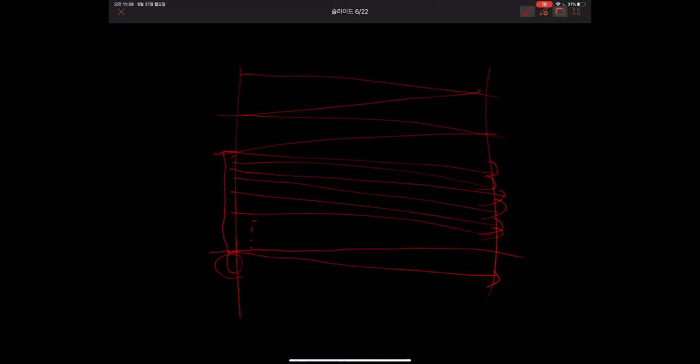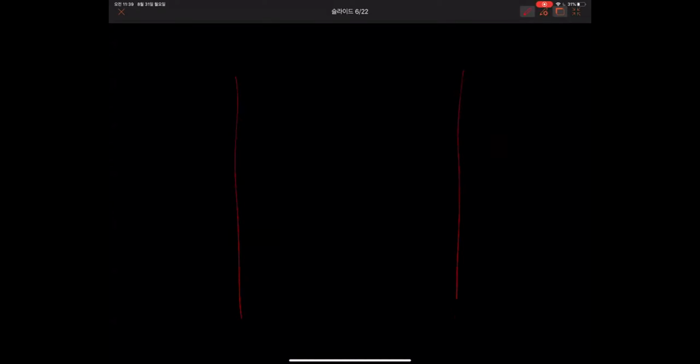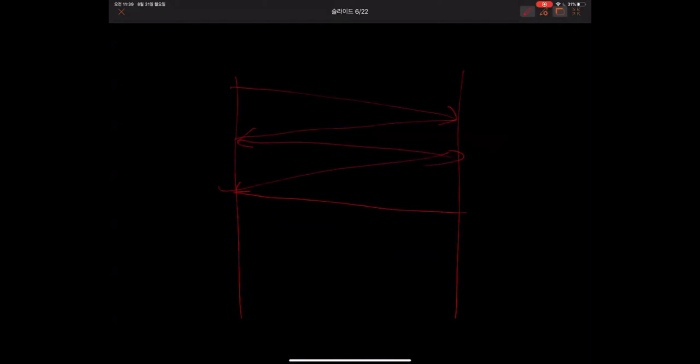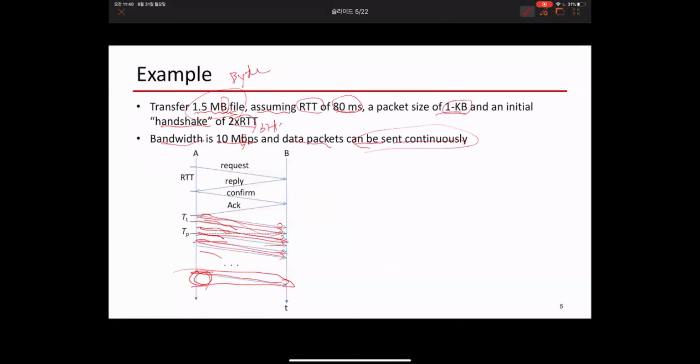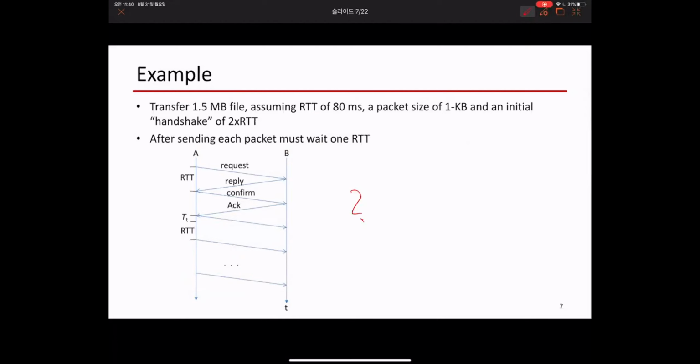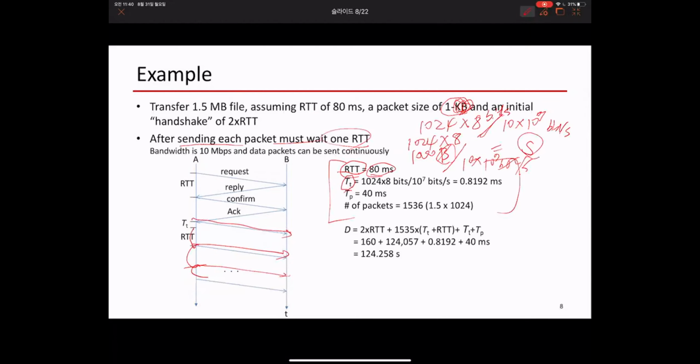So from the systematic view, if you want to confirm my message was delivered properly, I have to wait. So after 2 times RTT, is it delivered properly? If I don't send multiple times, then, oh, confirmed, maybe I can send it again. Okay, I confirm. That is the basic case. Go back to the slide. What it's saying is I can send continuously. I don't need to worry about this propagation delay, but I keep sending it, but in the end, I have to care about this. So the next question says must wait for 1 RTT.